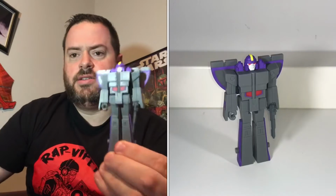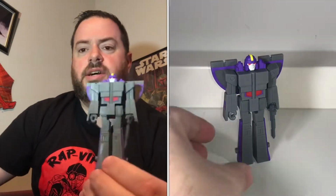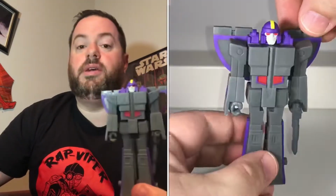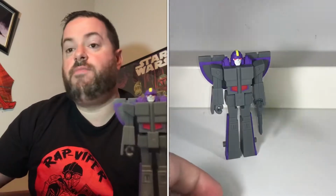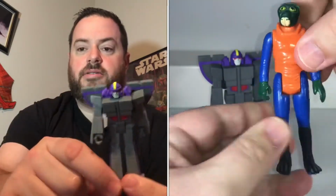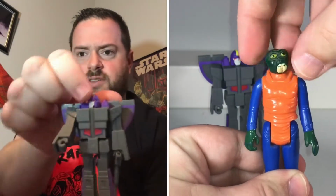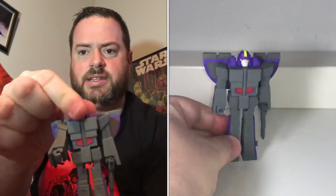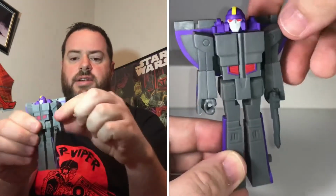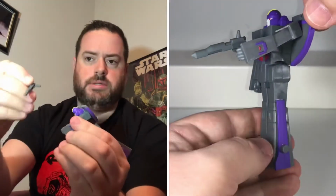And here we go. The idea behind all these reaction figures is that they're supposed to be done in the style of old 70s and 80s figures. Probably the most famous type of figure in this style would be the original Kenner Star Wars figures. So 5 points of articulation: their arms forward and backwards, their legs forwards and backwards, and their head with a very slight swivel. You can see he only turns his head just a little bit from side to side. And that's it. Just like with the old Star Wars figures, they do have an accessory. Astro Train, and I think all the Transformers, have come with one weapon. So he's got a little gun that comes out of his hand. Let's see that there.